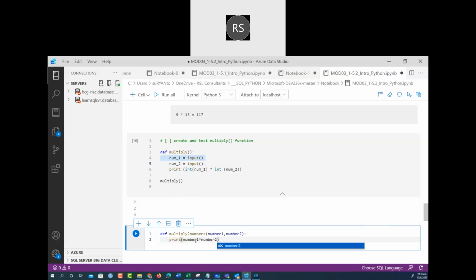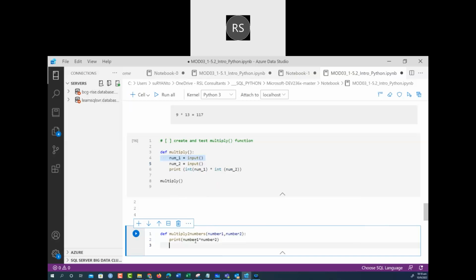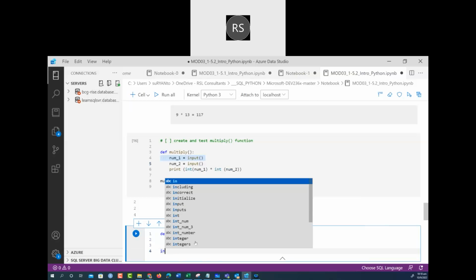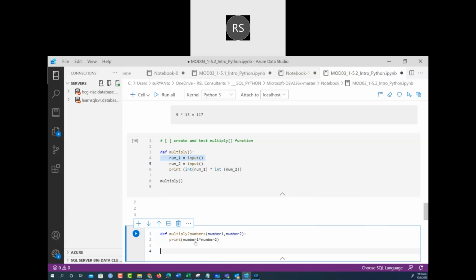Before you call the multiply, you have to input number 1 equal to the input, type first number value.